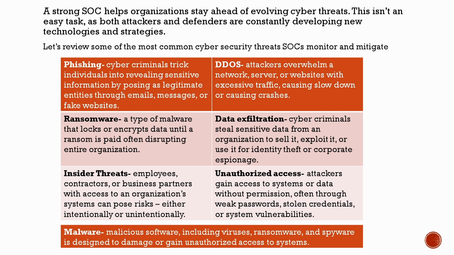Here's just some few common cybersecurity threats that security operation centers monitor and mitigate. First is phishing. In phishing, cybercriminals trick individuals into revealing sensitive information by posing as legitimate entities through emails, messages, or fake websites. We have distributed denial of service, where attackers overwhelm a network, server, or website with excessive traffic, causing slow down or crashes.